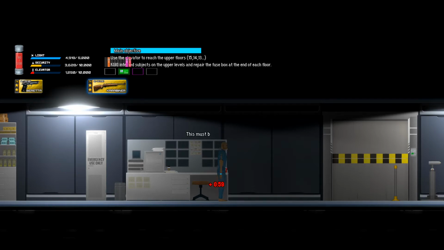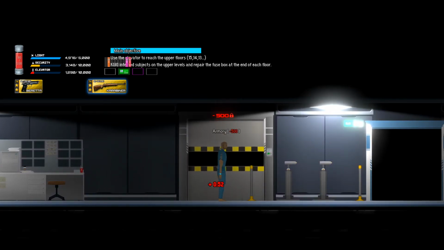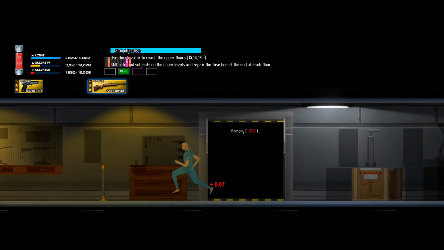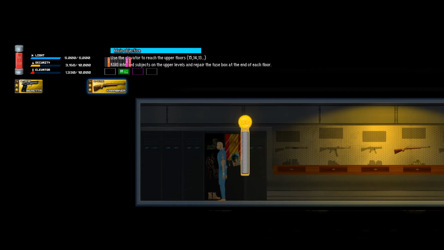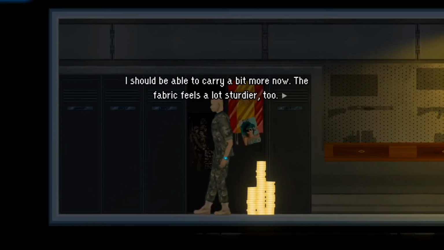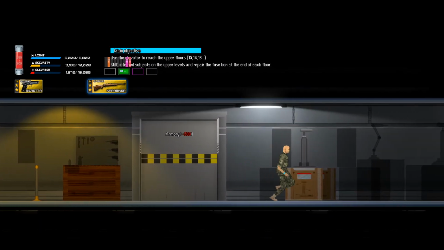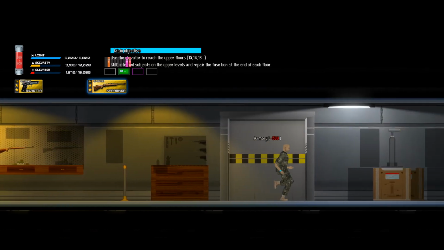So we got Ramos's key. If you take the key, it says this must be the key to Ramos's locker. If you take the key and go in the armory, which costs 500 security energy every time, pretty expensive, you go over here, there's a locker you can open. Ramos's locker, open it. Spend 30 coins. And we're gonna get a pretty badass uniform. It says, I should be able to carry a bit more now. The fabric feels a lot sturdier too. So as far as I can tell, this allows you to run super fast, and you can run through enemies really easily. At least most enemies.